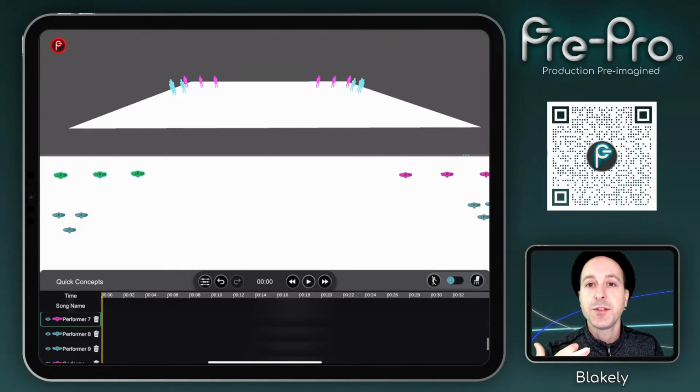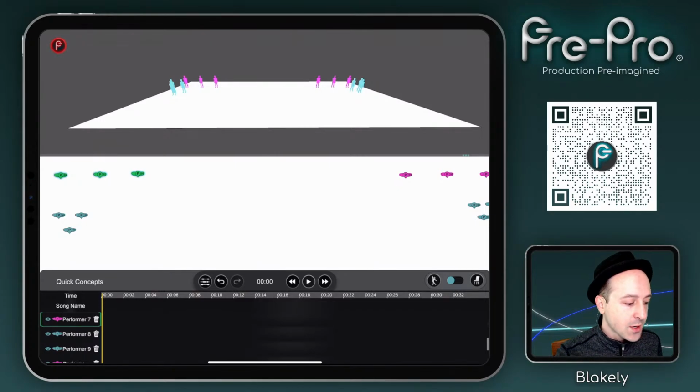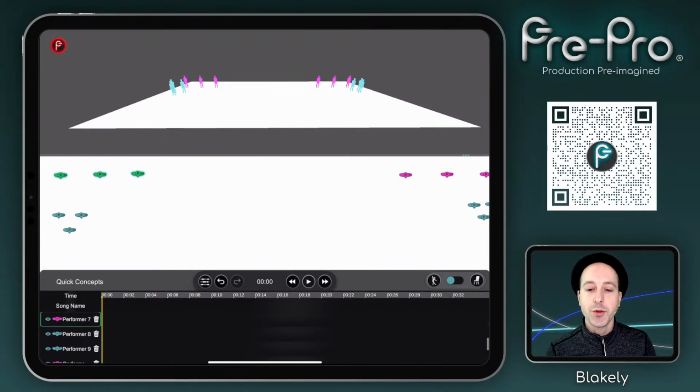Now, I think it's easier to navigate Pre-Pro with my finger most of the time until I start to draw traffic patterns, and then I like to use my pencil. So I'm going to start now, and once I start to record, you're going to notice here at the bottom that for our selected performers, the playhead will start to move and record the path node of what I'm drawing.